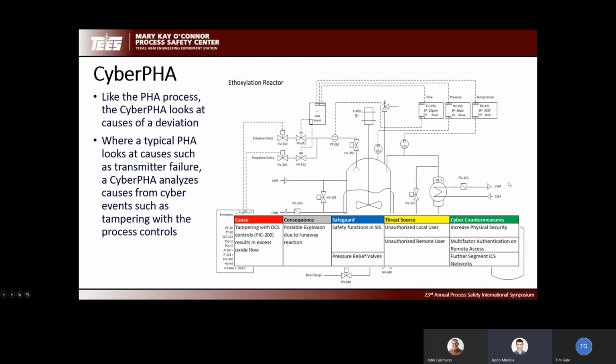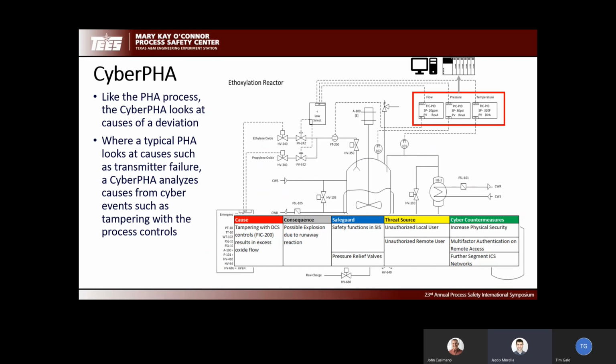So the cyber PHA really takes the methodologies from process safety and extends and adapts it for cyber risks. So just like the PHA process, we're looking at causes of a deviation, whereas the PHA typically focuses on reliability and hardware failures or human error. A cyber PHA is focusing more on tampering or issues with the control system itself.